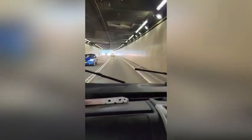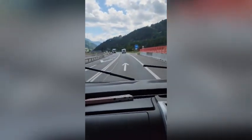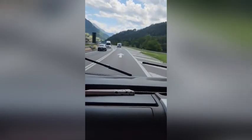So this is the last 1 kilometer of the tunnel, and outside in the van, it has just come to 34 degrees. So it's very hot in this tunnel. It was up at 35 degrees. And then our sensor was going off for our tyres, saying they're all up on 50 degrees. So we're just coming out of the tunnel. That was a very long tunnel. We were in there 15 minutes, going what, 80 kilometres?